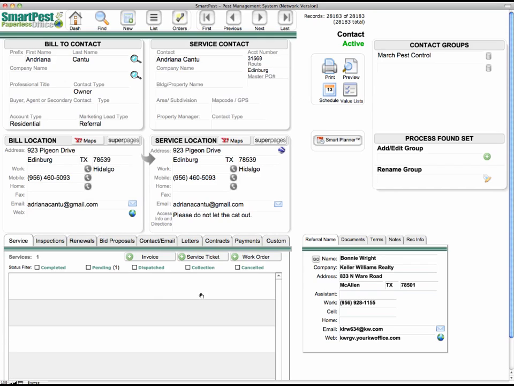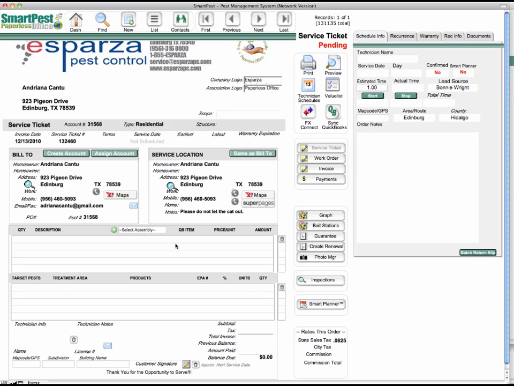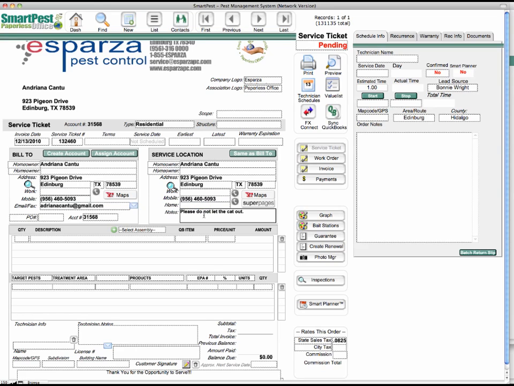So to create an order, we simply click on the order we want to create, and I'm going to use the service ticket here. All the information from the contact has been added to this ticket. You have your name, your email addresses, you have all of the buttons that were present, so you can make a phone call, you can create a map, you have your notes that were added. But now we have all the navigation buttons over here on the right.